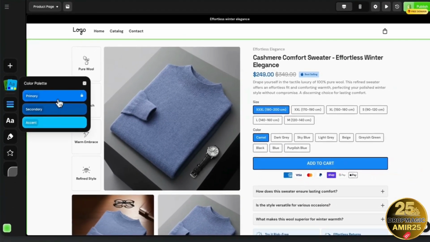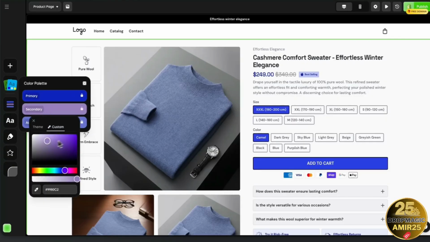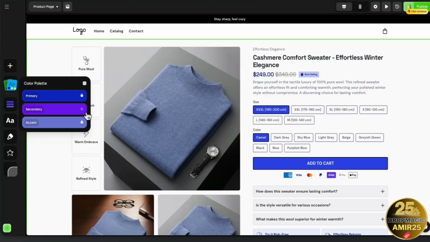Once you're there, you can click on the dice, and you'll have different color combinations proposed to you. And what's nice is the colors usually match the product style, so you don't have to guess too much. If you're not happy with the colors, you can go back and choose the template again. Or if you want to change only one color, you can lock the other one, and then click on the dice again. And if you want to choose your own color, just click on the color itself, and then select the exact color you want to use for the website. For example, I'll take something like that.